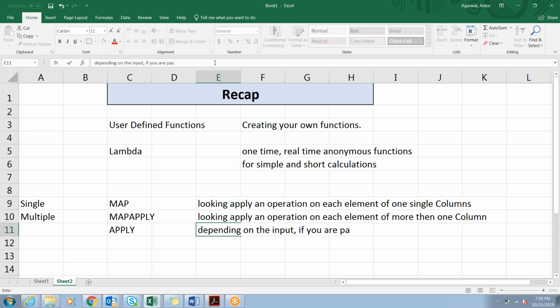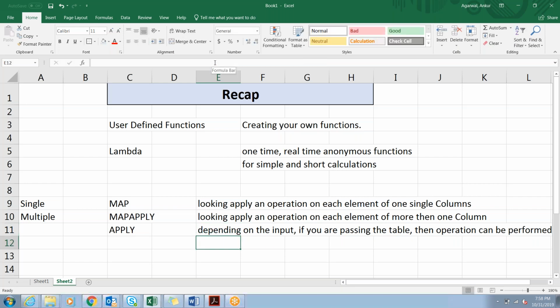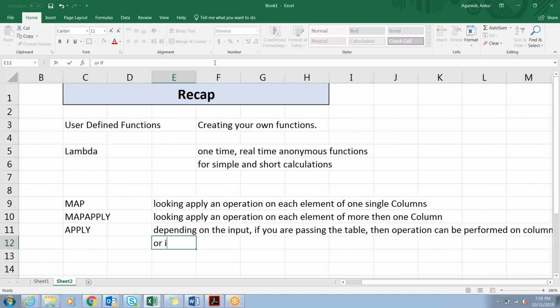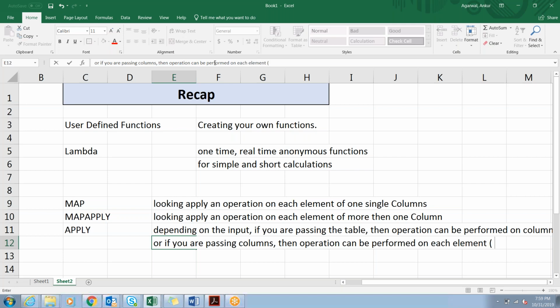If you are passing a table, then the operation can be performed in a column-wise fashion. Does that make sense? Or if you are passing a column, then the operation can be performed on each element. That means as of now it is taking the role of the map function.